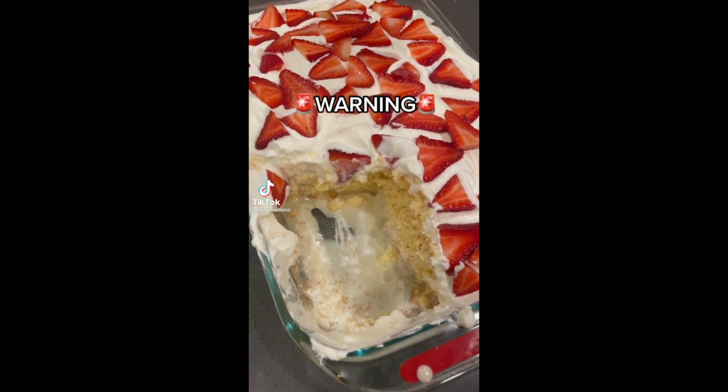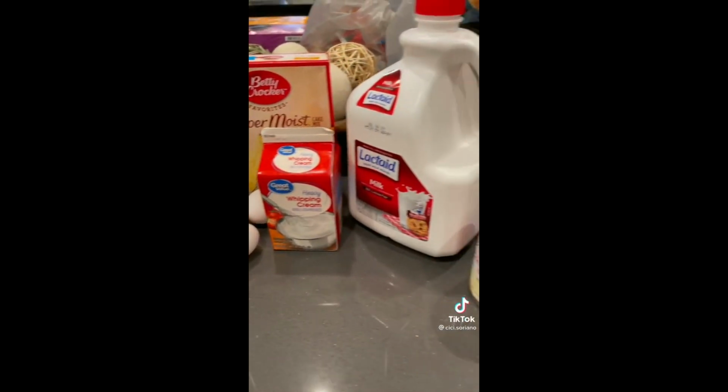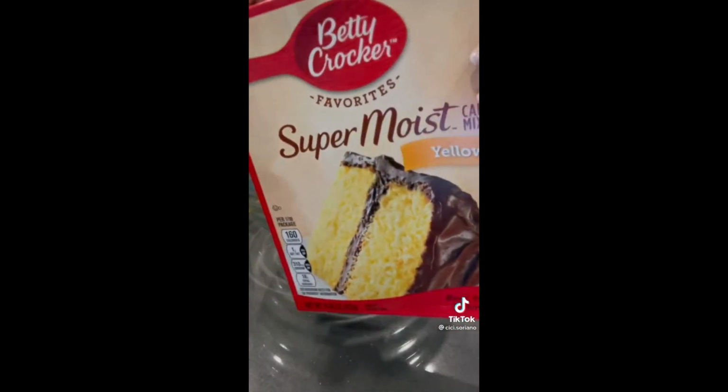Warning, if you make this cake, your friends and family will harass you for the rest of your life to make it for every single family gathering. So let's get into making my bomb Tres Leches cake.